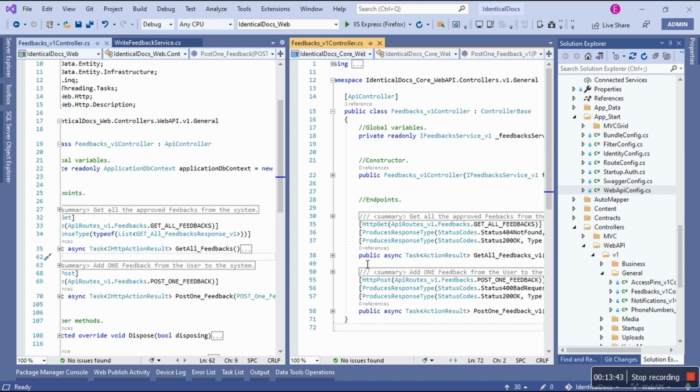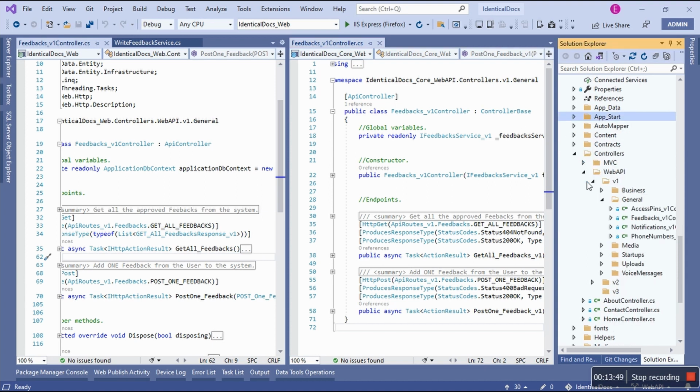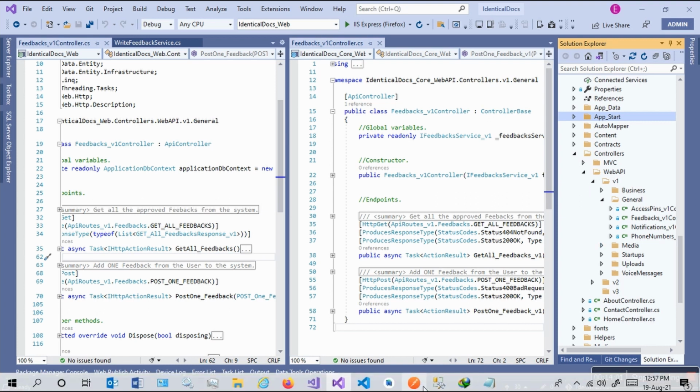Another thing that's very important for you to note is that when I use Swagger, by default, Swagger is configured to use JSON as the response type. Also, when I use Postman, please watch my previous videos.